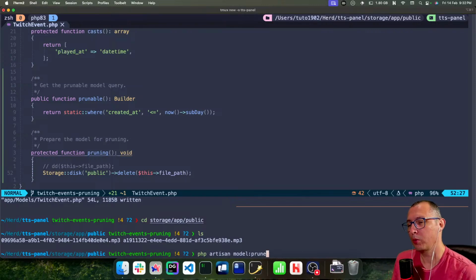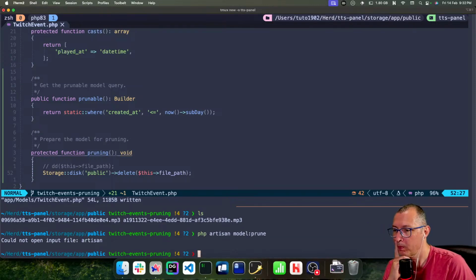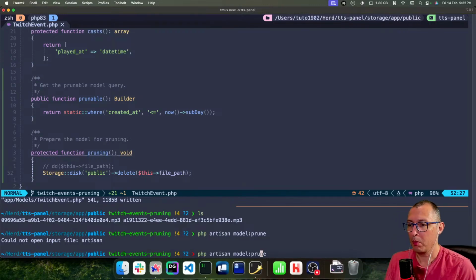Let's do model prune then. Okay, that's my bad. What? Could not open input file artisan? Okay, not in the root file.